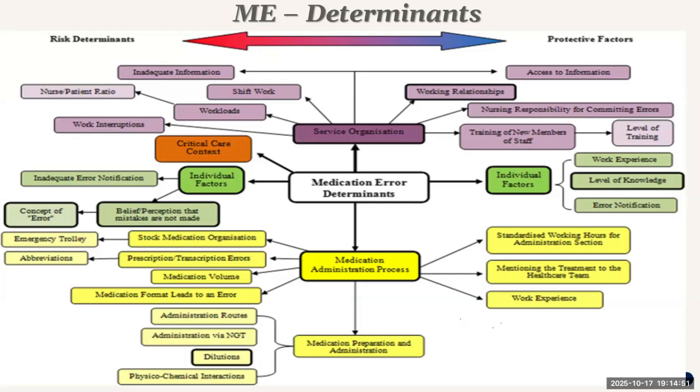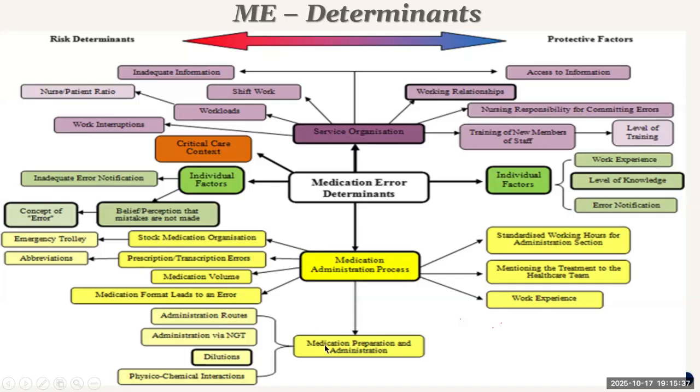When procuring the drugs, you need to have this well organized: medications, prescription or transcription errors where it is going wrong, where the medication volume should be stored, the medication formats where errors should be avoided, and where the emergency trolleys should be stored. These are the major things that should be standardized at the workplace, and mentioned to the healthcare professionals. By repetition of all these things and arranging all this at the pharmacy level, you can develop your experience and improve the storage and procurement of medications.